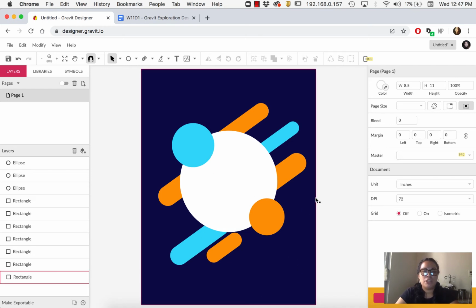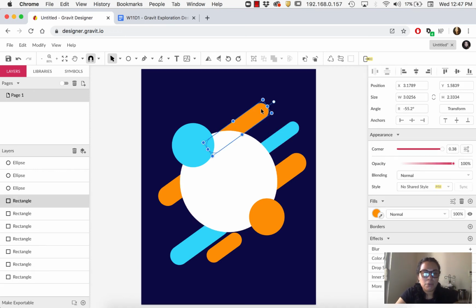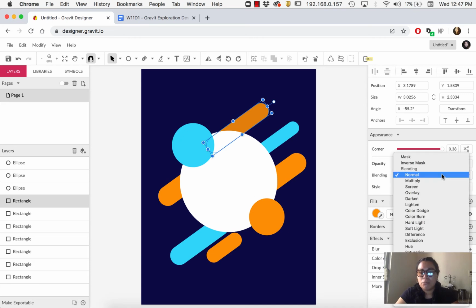Now, once I have all the shapes I needed, which are the 6 rectangles that I've rounded and then the 3 circles, you want to take a few minutes and arrange this so that it looks visually appealing. I might even want to take a shape, and here there's quite a few settings. I can control the opacity, which is how visible my shape is, and I can control the blend mode just like we did in Photoshop, which is really helpful.